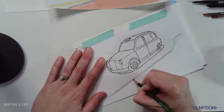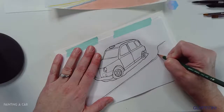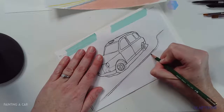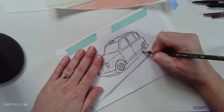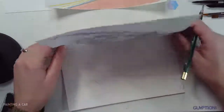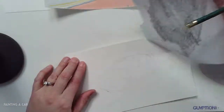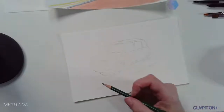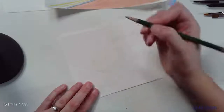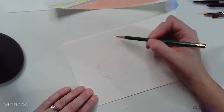And then I'm going to show you what our reference photo looks like, just in case you are just hanging out watching and you're not painting along. Okay, that's probably good. And anything I need to fix here, I can just sketch in real quick. Of course, we have a little bit of foliage here, so we don't want to forget about that.